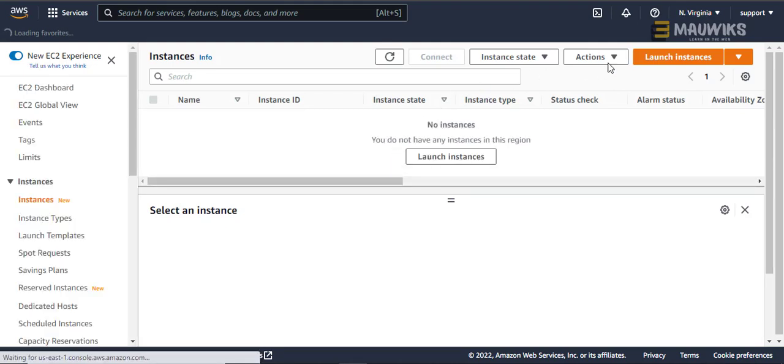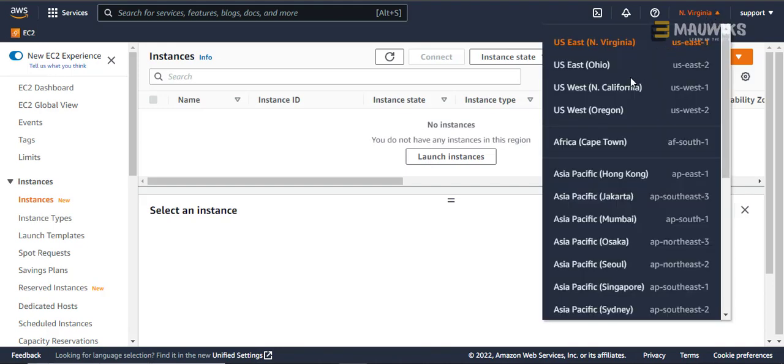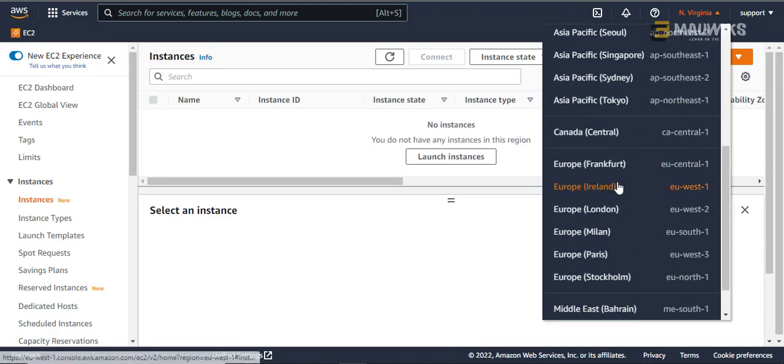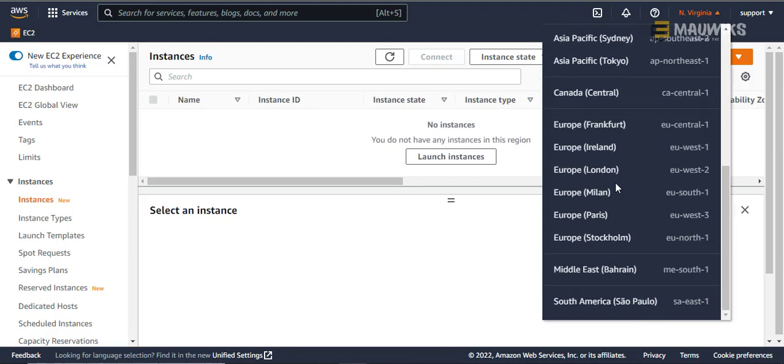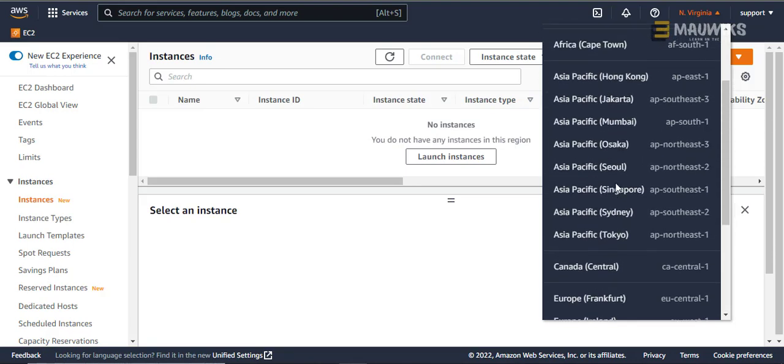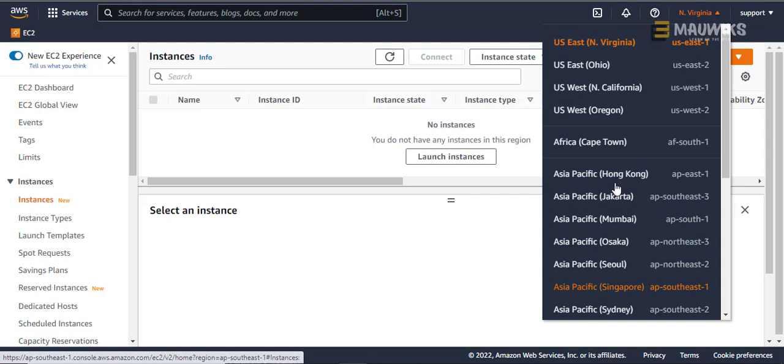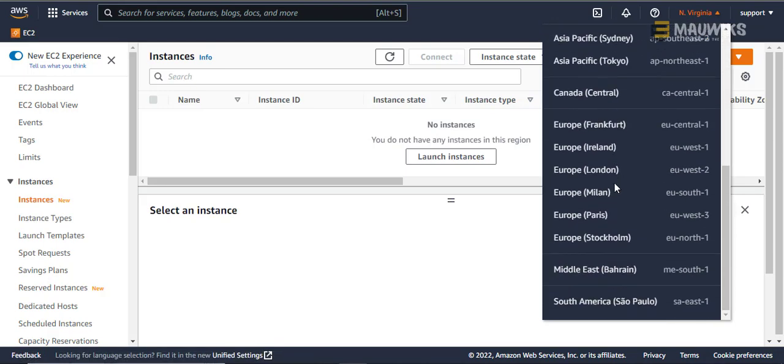And then you can select the nearest location or region to your location. I'm gonna use London.